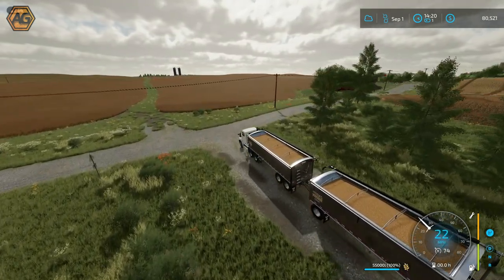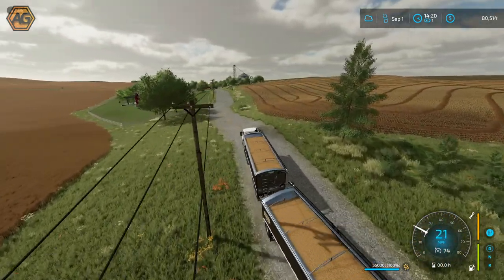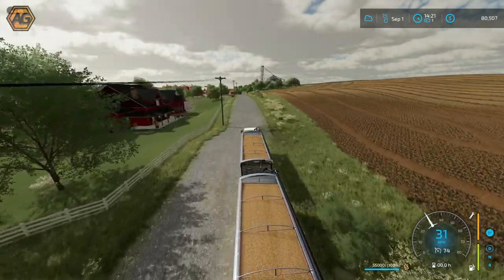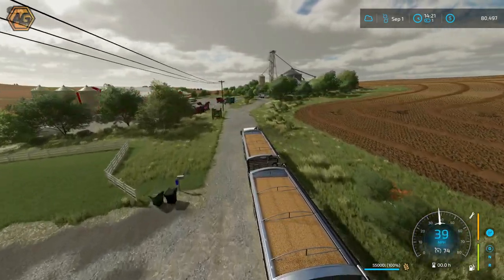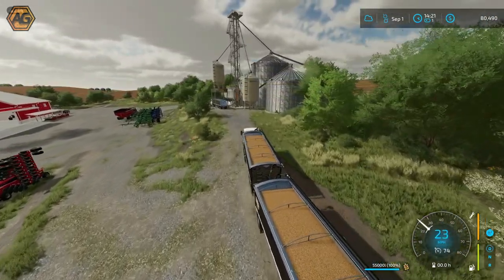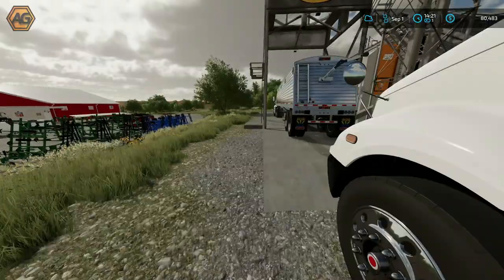I'm going to have to certainly invest some time into some automation. Auto drive will be a big help, even if it's just to empty the trucks out. We're not doing this all the time. I think next time we're on this farm, we might spend some time doing that. But for now, I just want to keep things up and moving. So we'll make the best use of what we've got and the time we have available to us. First things first, move that truck there out of the way. Then we can hop in here with this one and empty it out.